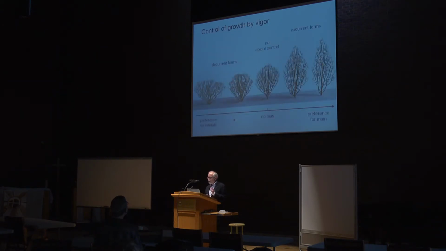It turned out that just by introducing this parameter, you can capture diversity of tree forms along one axis of description, which is well recognized by horticulturalists, and this is a distinction between excurrent forms and decurrent forms. Excurrent forms are those which have a well-delineated trunk, and decurrent are those which don't. Lilac would be an example of the decurrent form, and poplar of excurrent. So then the question is, okay, so we already have one important parameter of form. What are other important factors which affect form?